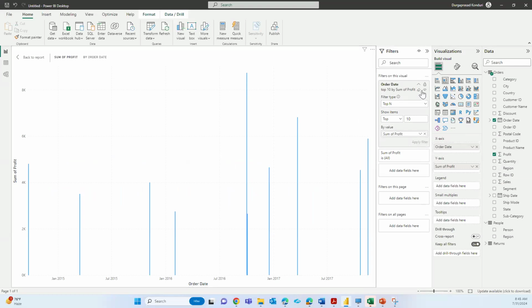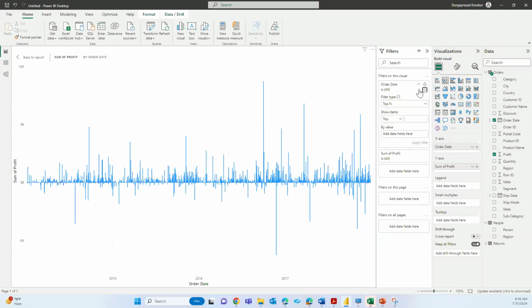Okay. Now if you want to clear this, just remove the filter. There is an eraser over here, right? You could erase it. The one at the bottom that you're looking at is the eraser. What do you mean by a filter, guys? A filter which we create is just like the where clause in your SQL, where it will restrict the data as per the filter that you have.